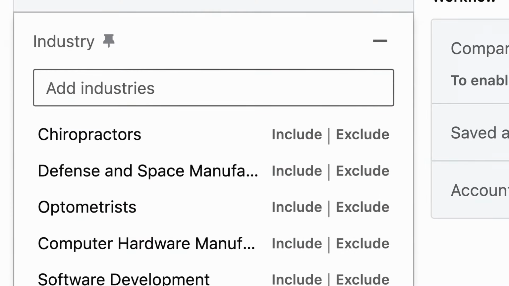Headquarters location, useful again because you can now look within your territory. Industry, this one's a little bit more specific than the one that people are allowed to choose in their profile. But again, do be careful because generally this will be chosen by the social media manager or the page manager at the company you're targeting. So don't overly rely on this, but do know it's probably going to be a little bit more accurate.